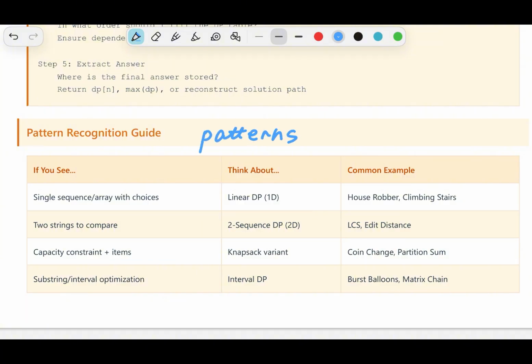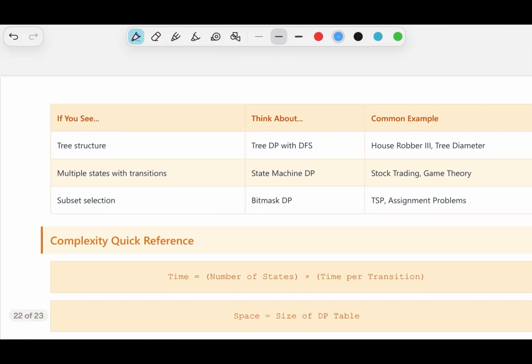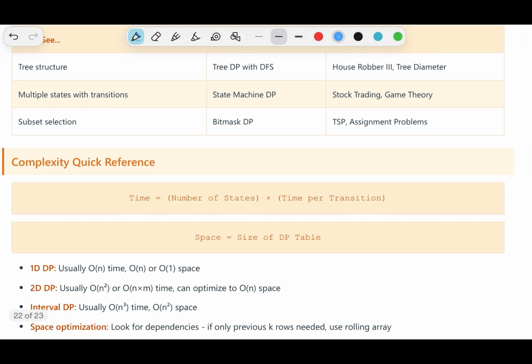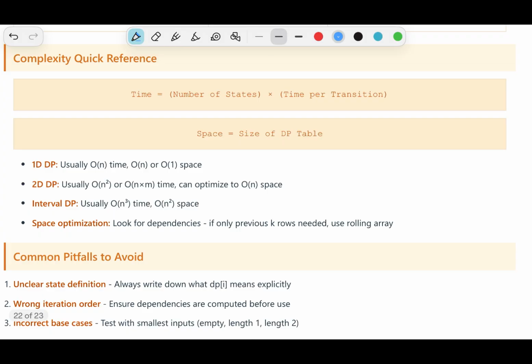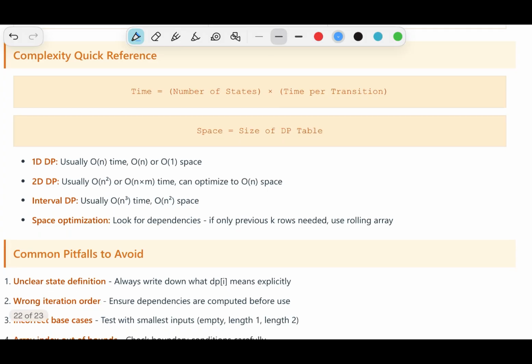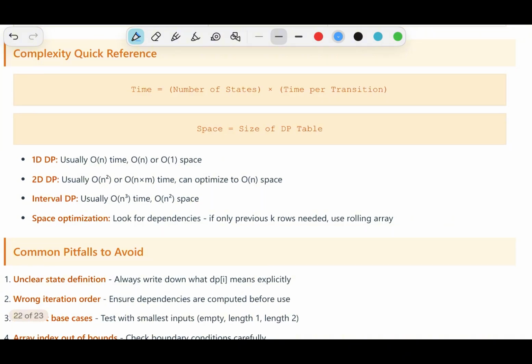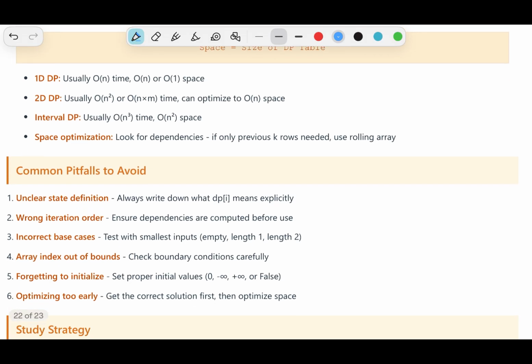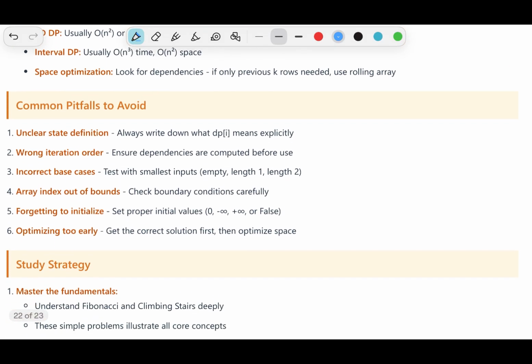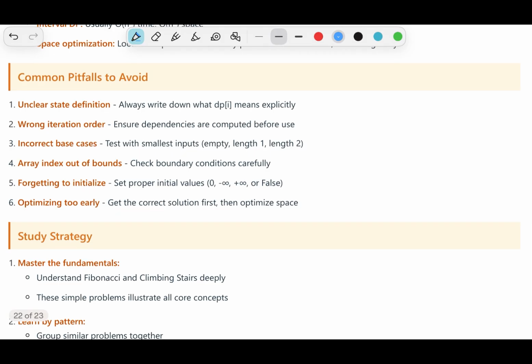Here's my study advice. Don't just blaze through 100 problems to say you did it. Solve 5 problems deeply. Trace them by hand on a whiteboard. Draw the tables. Argue with yourself about why each transition works. Then come back a week later and solve it again from scratch. You are building intuition, not just a collection of solutions.